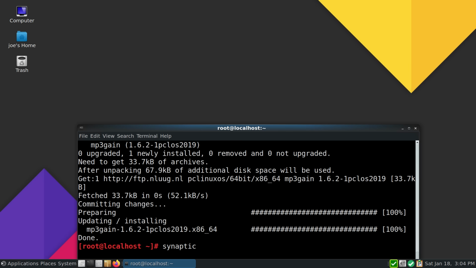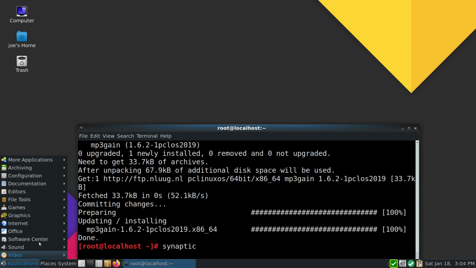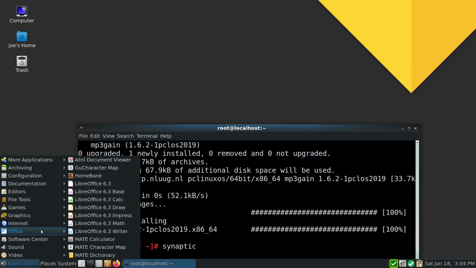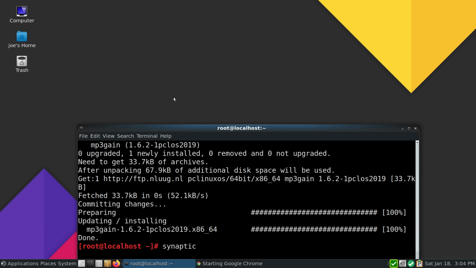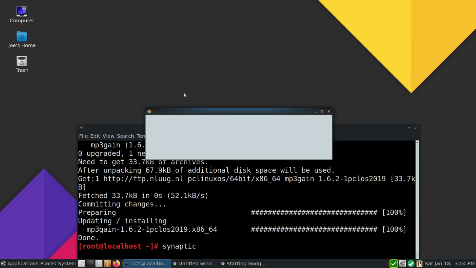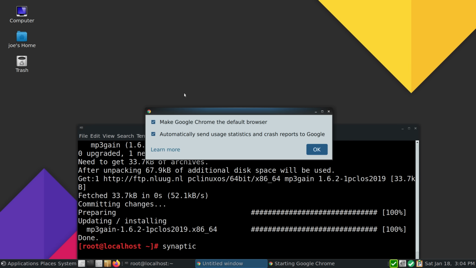Let's go back over here to Internet. I want to open Google Chrome. So this is just in the regular repos. Now, if you're running Ubuntu, do not automatically send information about Google Chrome back to Google.